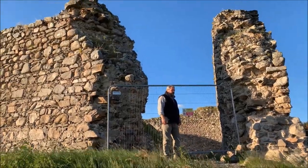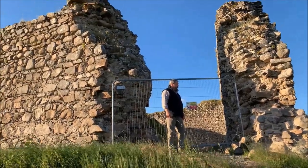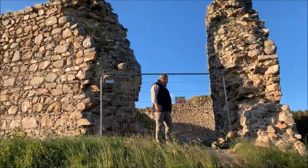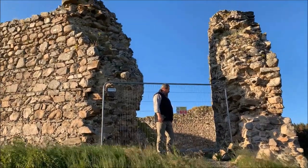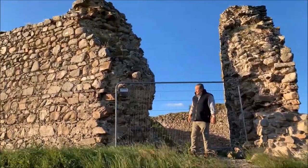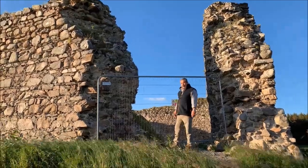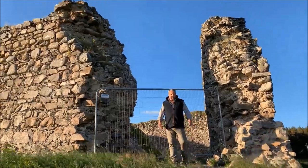Probably during the Scottish Wars of Independence, Robert the Bruce, he was fairly active in this area. The Clan Cumming occupied the castle at that time. They were in allegiance with Bruce's enemies, the Balliols, and he took this castle and then smashed the corner out of it, as he did with many of his opponents' castles. He was fighting a guerrilla war. He was unable to occupy these castles, but he didn't want them to become reoccupied by his enemies. So that's what I believe this hole is.